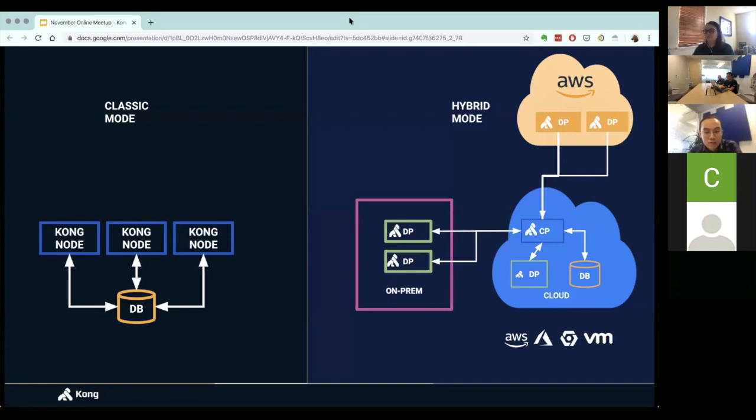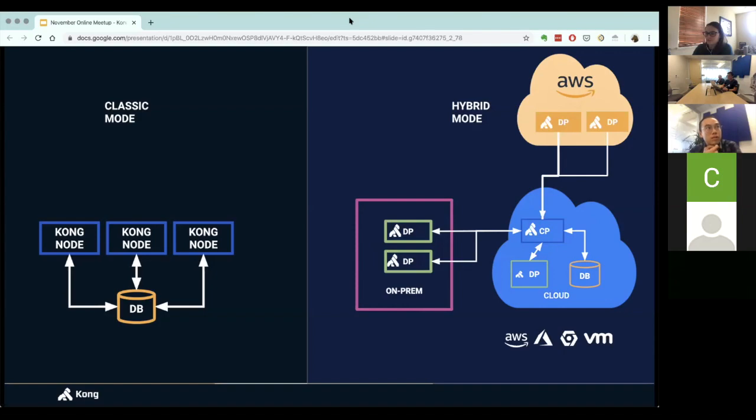The benefit of that is, first, you get the flexibility to run your infrastructure on any of your favorite platforms. Another benefit is that in the future, we're going to have our Kong hosted environments. We can host your control plane in the cloud, which you can easily use to manage your cluster, and you can also get maximum performance from your on-prem data plane.